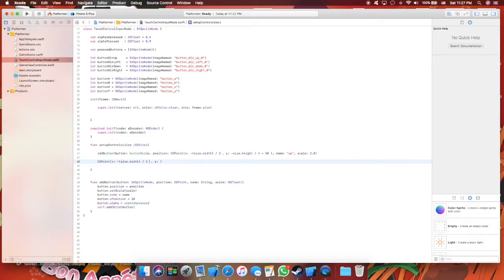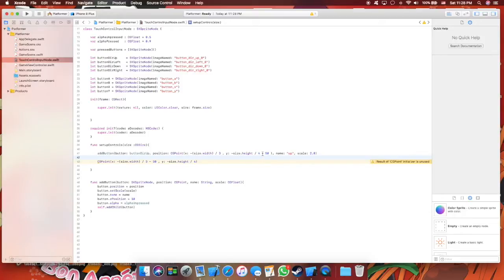But now, since the left button is more to the left, we're going to subtract that 50, and for the Y, it's again on the lower part of the screen, so it's going to be negative size dot height divided by 4 again, but this time we won't be adding the 50 that we added on the first one, right?